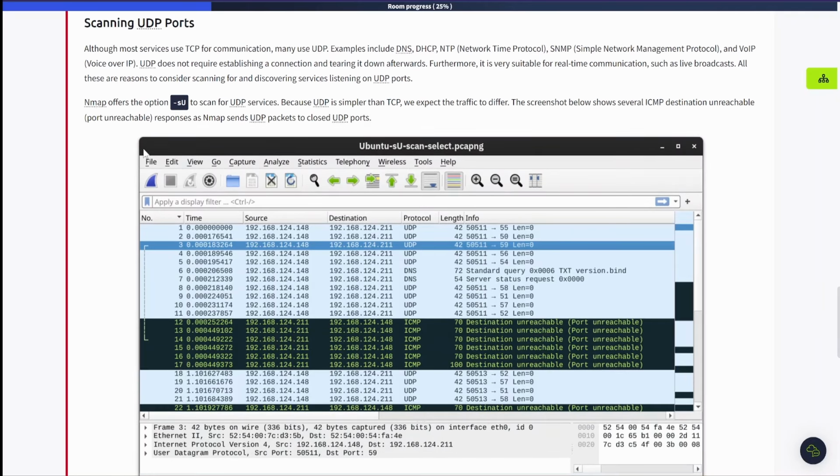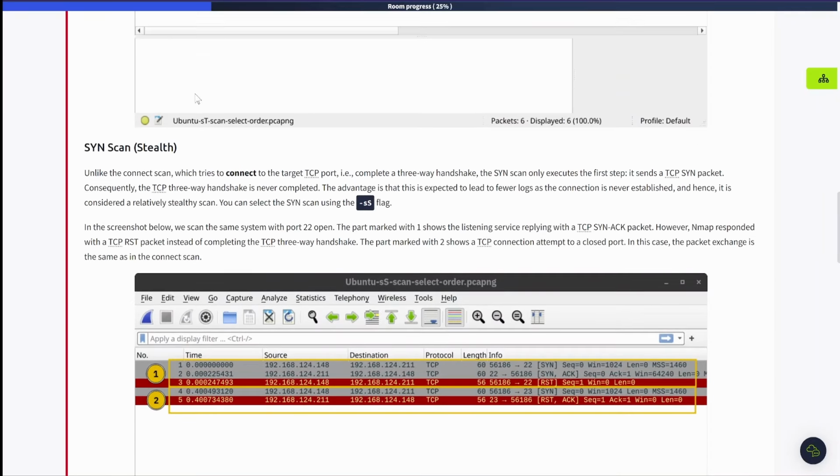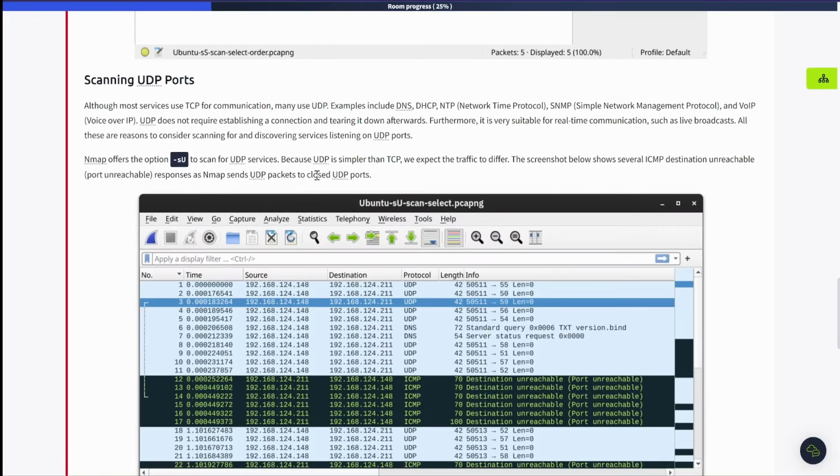And then we have the UDP scan. So we know these are both TCP scans. The UDP scan is going to function a little differently because with the UDP protocol, there's not as much confirmation or back and forth, right? It's more like we send information, and then after that, we don't really keep track or worry too much about it. Some of the protocols you might look for on UDP are DNS, DHCP, NTP, SNTP, and voice over IP. Because of that, it looks a lot different if we look at this traffic here.